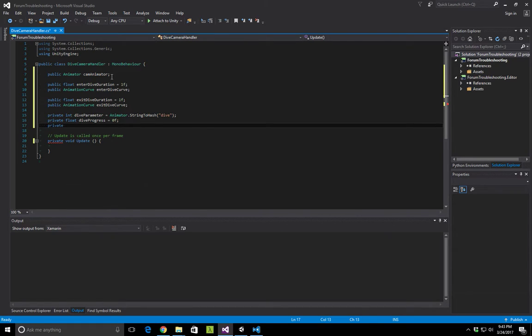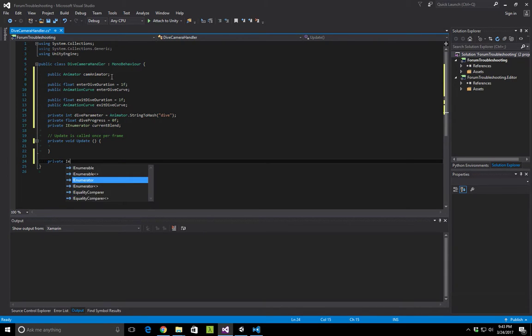So now we're going to store an IEnumerator. And this IEnumerator is going to be a reference to the blend that we're actually running. So we'll call this current blend. That's a good name, I think. So every time we run this coroutine, we're going to store it here so that we can stop it and start it as needed. All right, let's go ahead and write that coroutine now, and then we can start handling our input to run it.